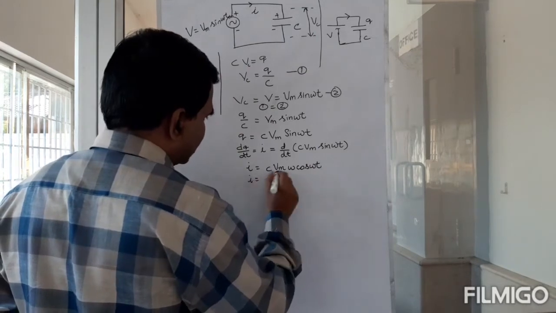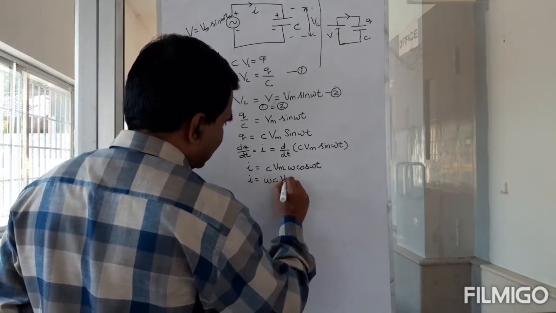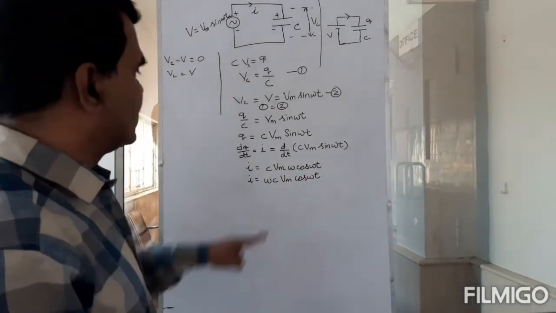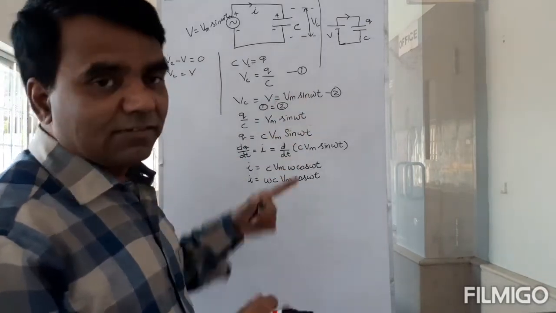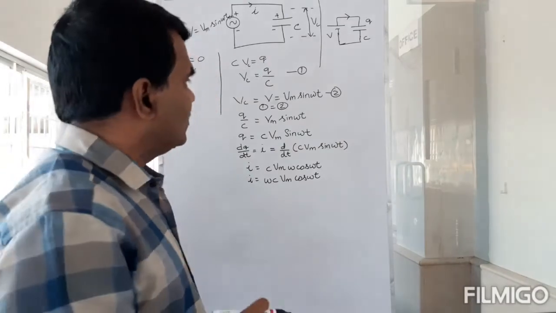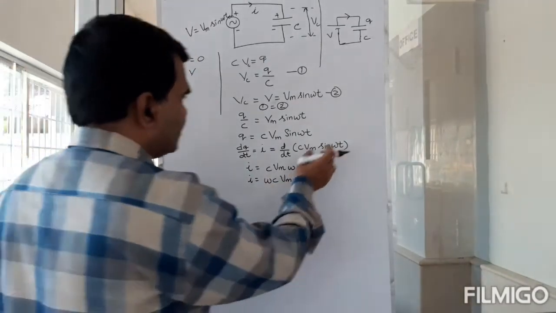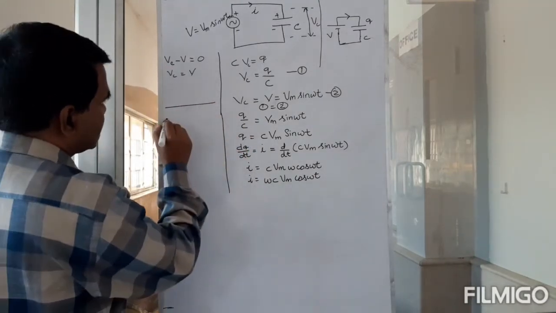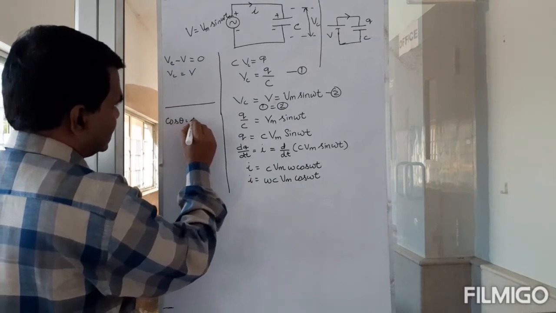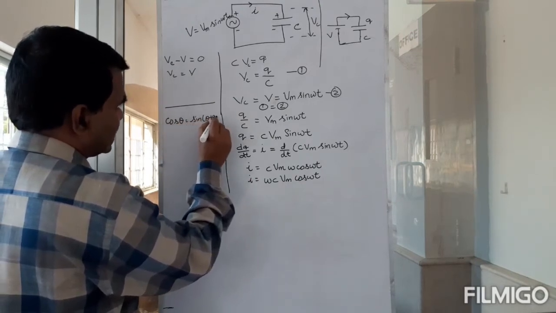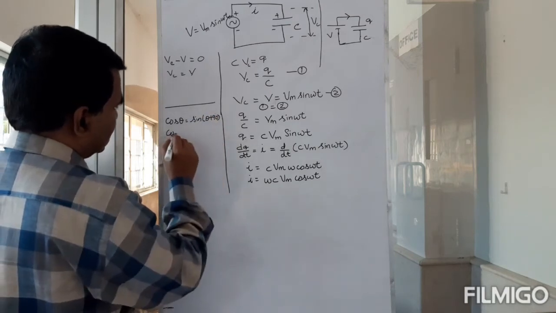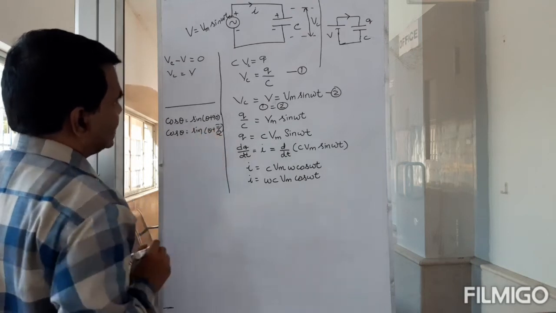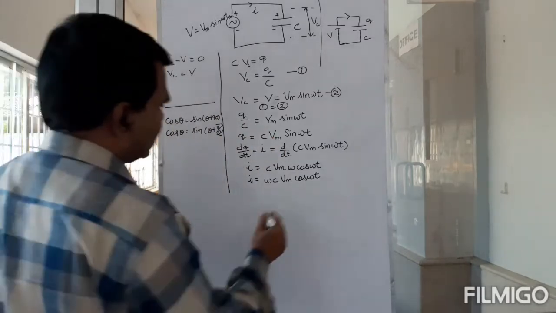So I can be written as omega c and then Vm cos omega t. Okay. So this is cos and this is sine. So clearly there is a 90-degree shift in it. Anyway, so we know this. What else do we know? We know that cos omega t or cos theta is equal to sin theta plus 90 degrees. Okay? Or cos theta is equal to sin theta plus pi by 2. So using that, what I'm going to get here?